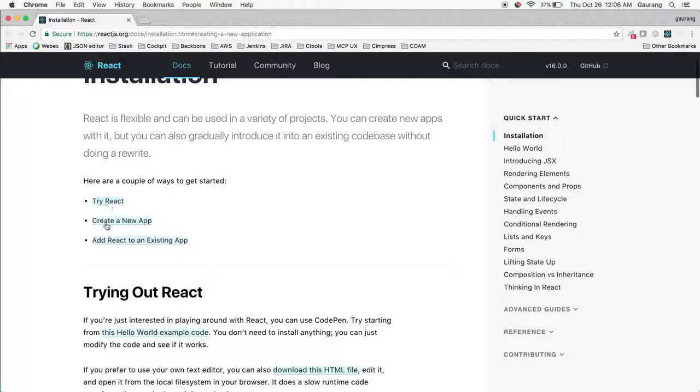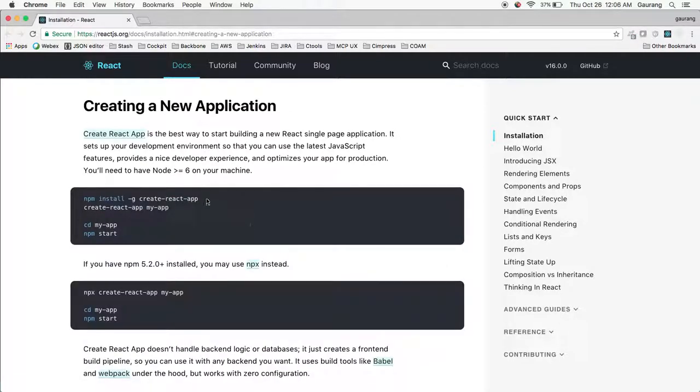So, there are a number of ways you can do it. The easiest way is using create-react-app. It is nothing but a command line interface wherein you can create all the folder structures and the dependencies of the React application directly. It is very easy, and anyone can follow these steps. The link would be shared in the description of my video.